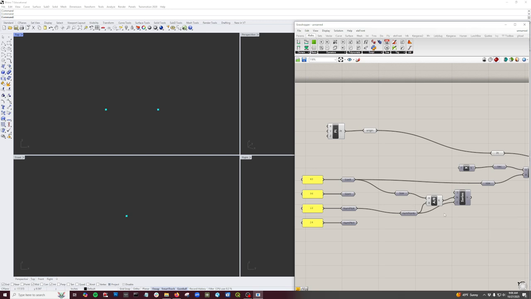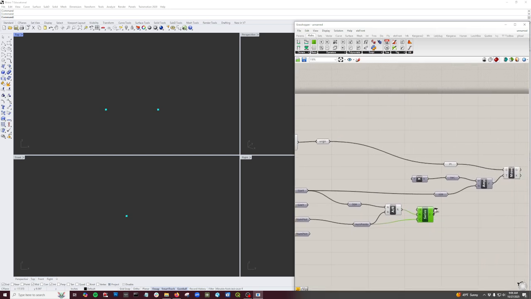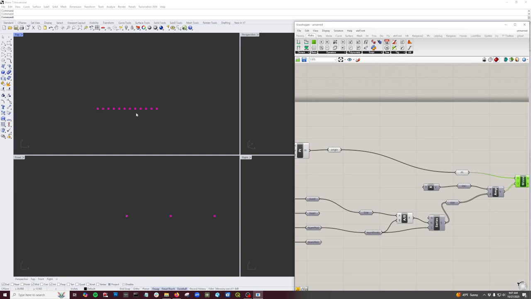We're not ending at 48 because what we really want to do, here, I'll show you. If we hook this up to here, now you can see we take our 12 integers, we take our vector, we get 12 vectors, then we use that to move our point, right? But now we're getting 12 points, but they end at 44, because really it's the number of spaces that matter, and the number of spaces is the number of points minus 1.